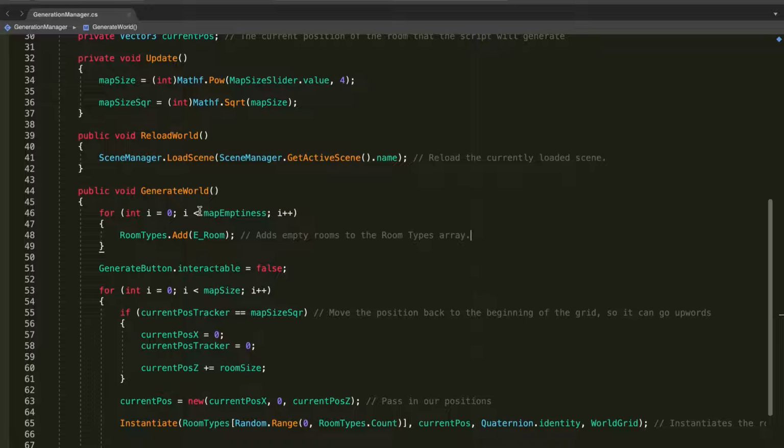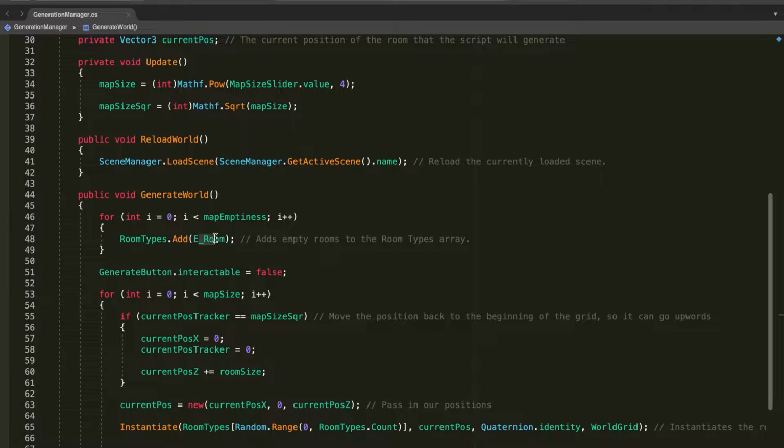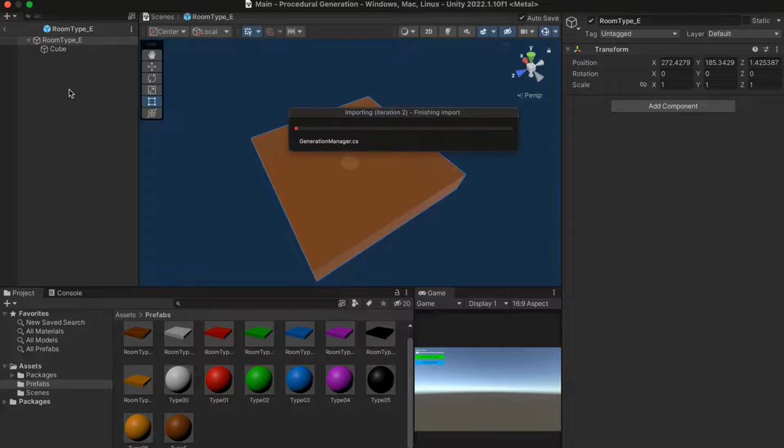So this will basically, again, just to reiterate, control how empty or how dense the map is.